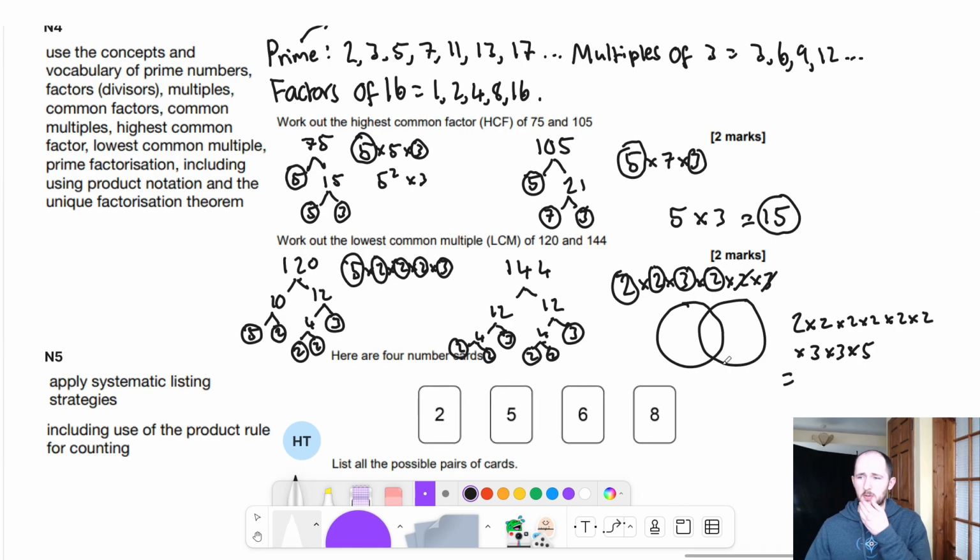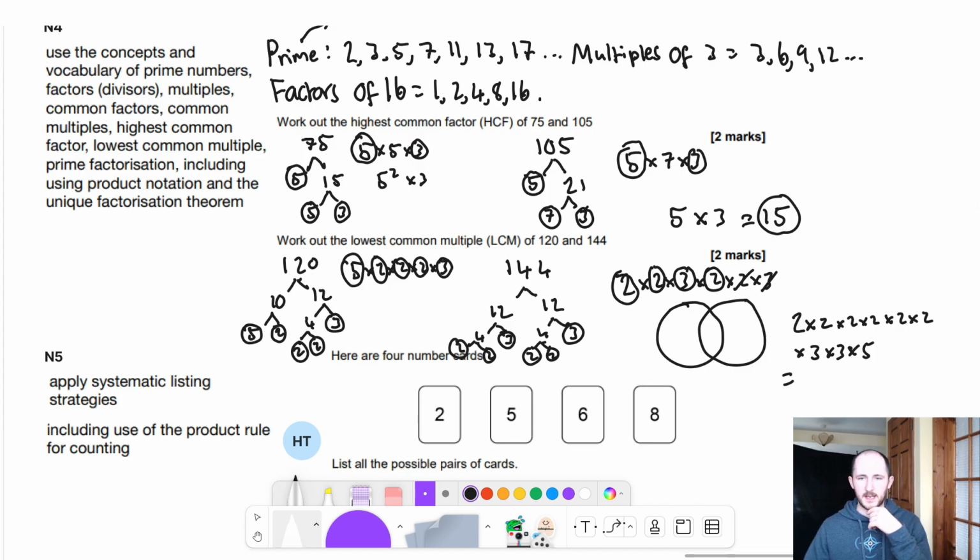The reason why this is a bit more tricky is probably the last step. The highlighting them, that's fine. Like 2 and 2, so I times them together. 2 and 2 times them together. 2 and 2 times them together. 3 and 3 times them together. That's fine. But the last step is you times by any number that you haven't already multiplied by. The way I word it is that you times them by the remaining multiples.